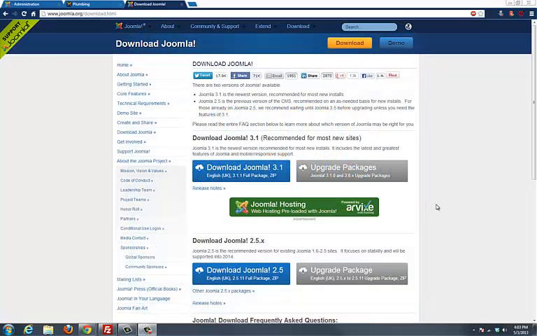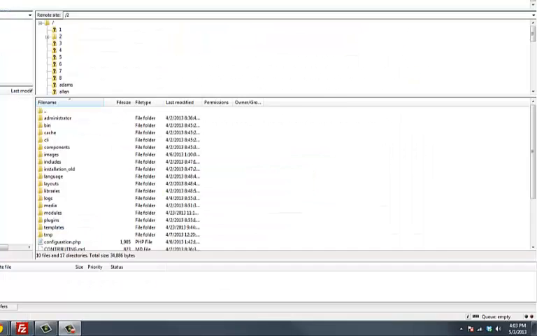The installation process of Joomla was pretty straightforward. What we needed to first do was download the zip file off of the Joomla website, which we did here at joomla.org. Then we copied the unzipped package and folder, all the files and contents within that folder, directly into our FTP server, the folder on that.